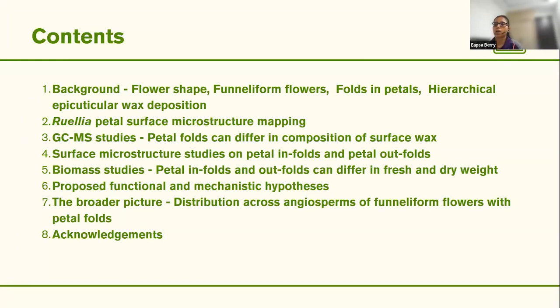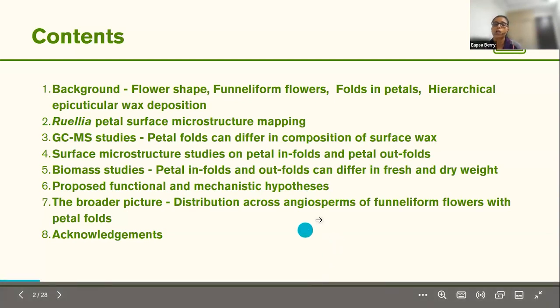We would basically talk about funneliform flowers of Ruellia, some unique features of the petal surface and its folds, and wax composition therein. We would also discuss functionality and ecological implications of this trait. Finally, there will be a brief mention of distribution of funneliform flowers across the phylogeny of flowering plants.